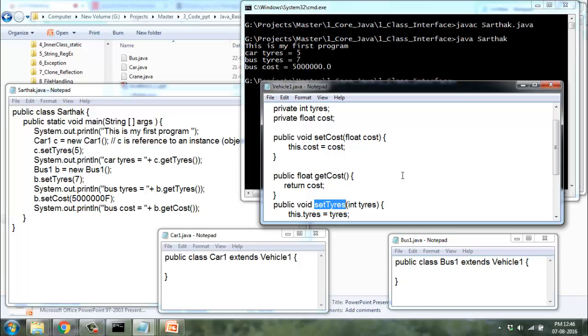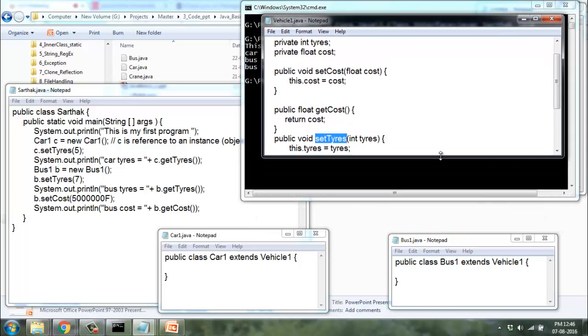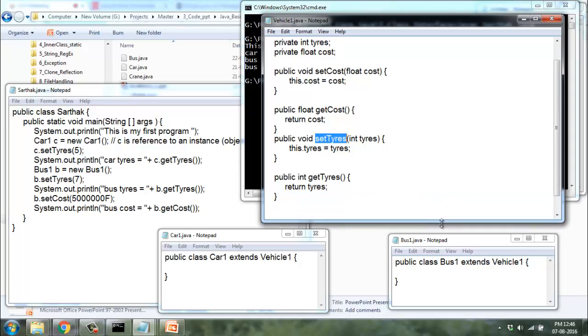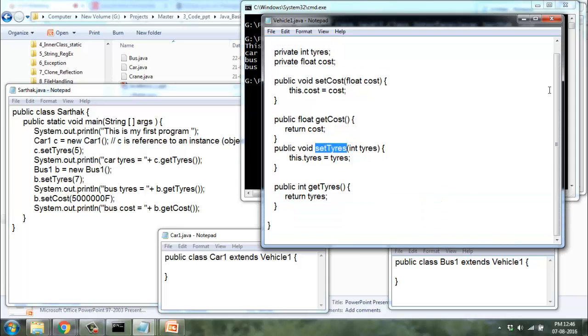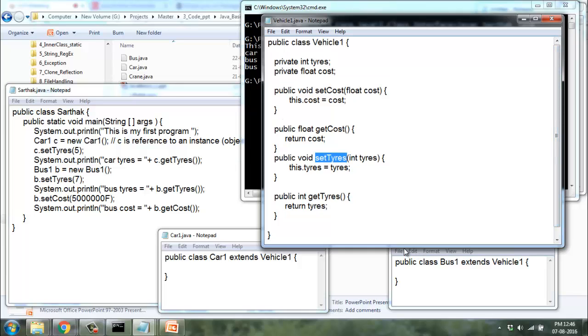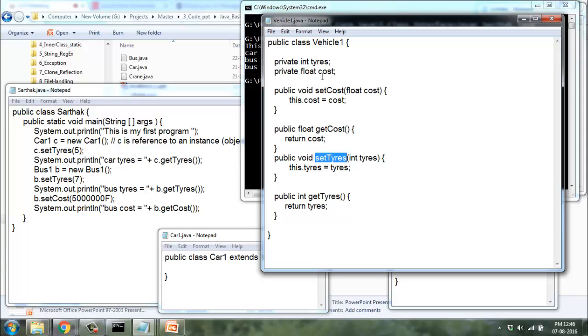Can you maximize this vehicle one.java one? So additionally, you have added private float cost. Correct. And again, setter getter: set cost, get cost. Return type is float, because this is float.